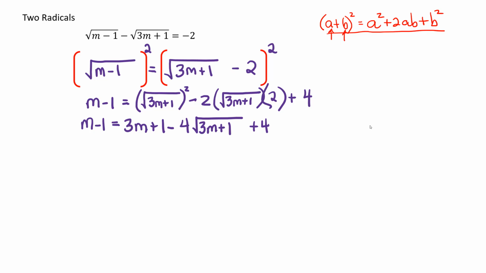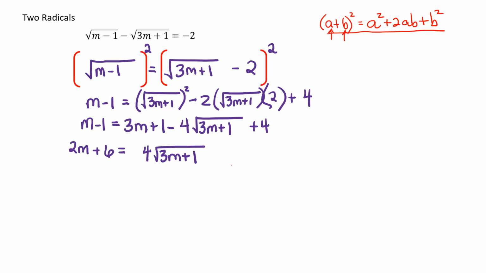So now you're going to isolate that radical, that square root of 3m plus 1. So you're going to move all the m's and all the constants to one side and move the radical to the other side. And this is where I guess I'm probably confusing you sometimes, because what I did here is I moved all the stuff on the left over to the right, and I moved the 4 times the square root of 3m plus 1 to the left side, but then I flipped the equation. So I think that's probably what was confusing about what I did today when I made that mistake and we couldn't figure it out.